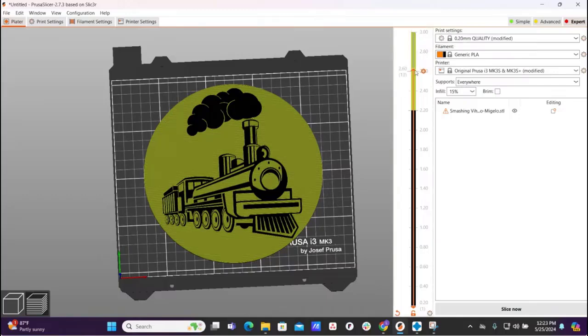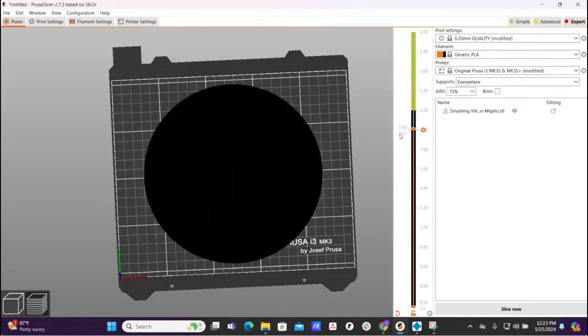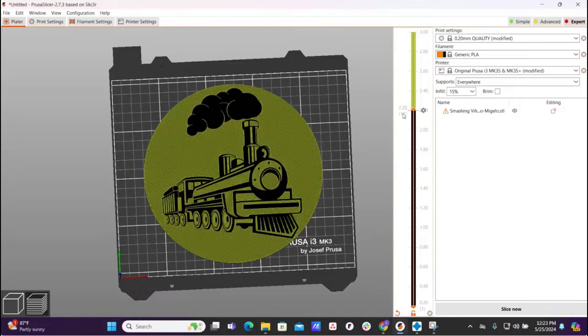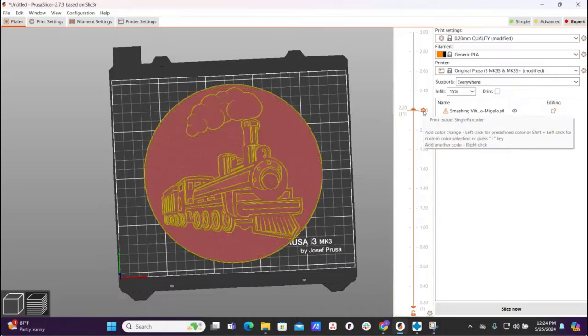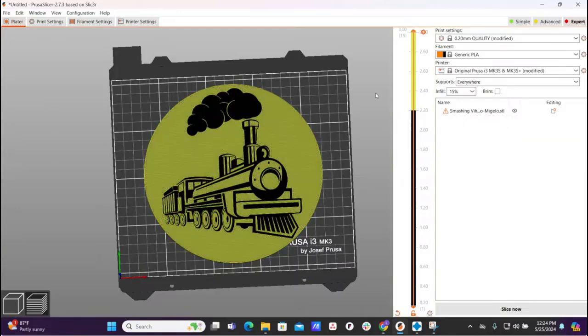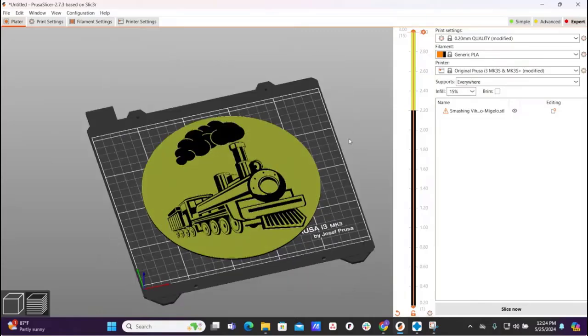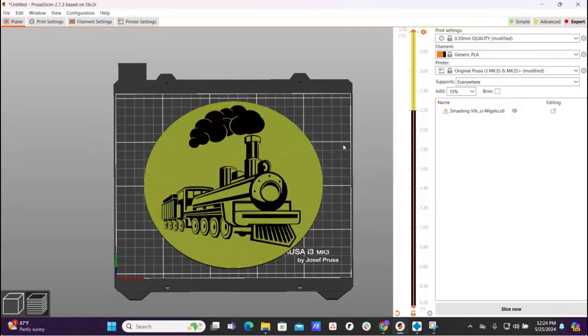But if you look through here, I've taken an STL, I've given it 2 colors. You can do this on any printer. That's why I'm showing you this. So if you want to do a multicolor thing, you can very easily just select that little plus button here, and it says we're adding a color change, and then now you have a 2-color logo. And as long as you stack it, if you ever have looked up anything about screen printing, or you understand how to make logos and you know that there's layers to it, that's all this is. We're telling the printer where the layers are, and that's when we're changing the colors.